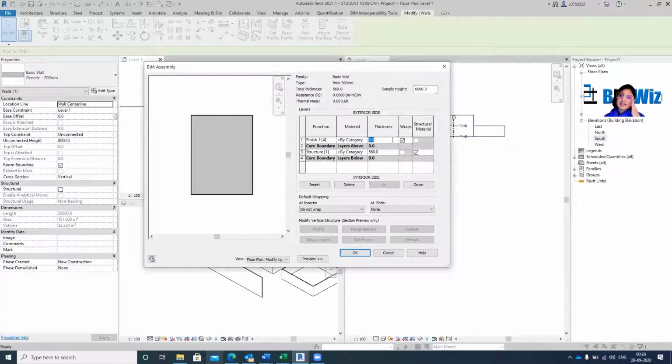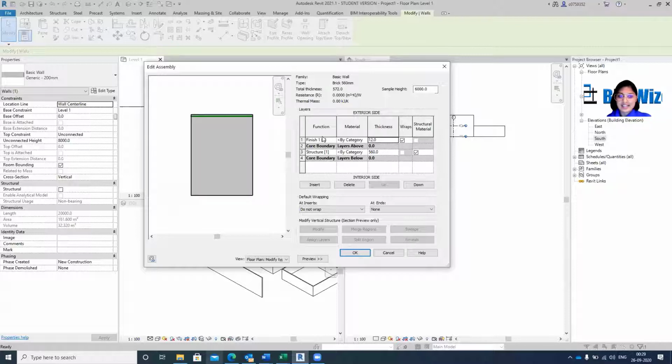And the thickness, let's test your building construction skills. Give me the thickness of plaster. Nice, 12 mm.